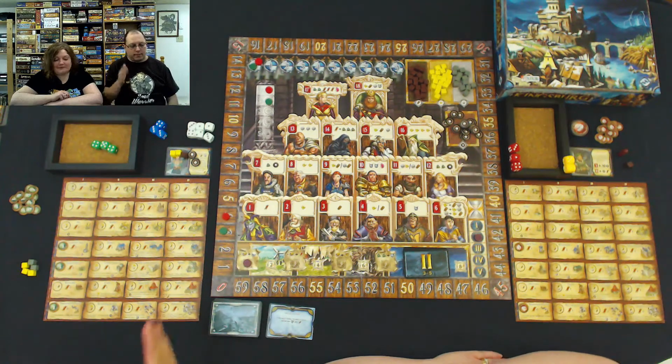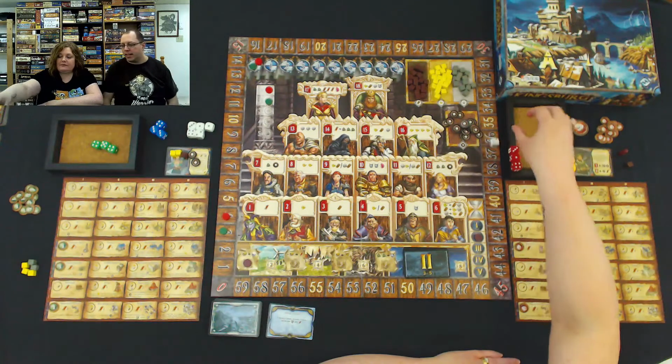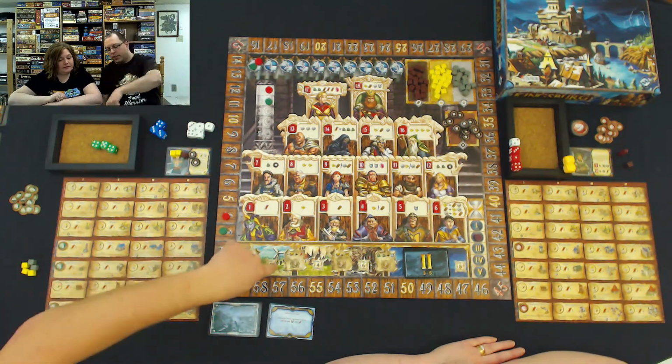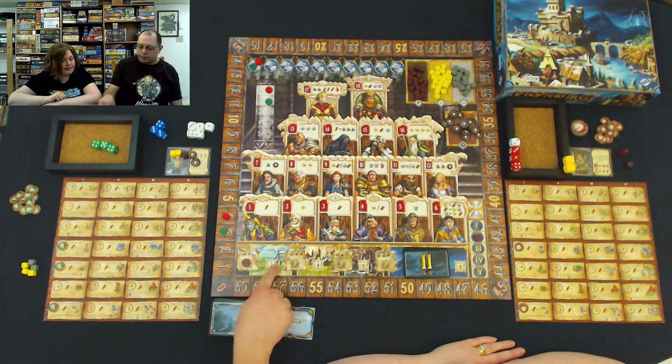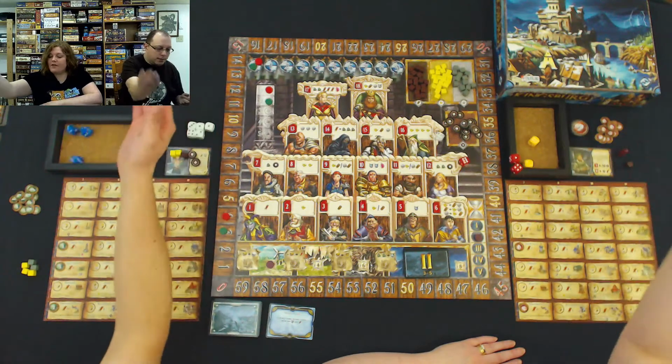Whoever has the least number of buildings, which would be you, gets an extra die from the king as help. To roll with my red ones. Yep. But you only get it for this season. Oh, I'm rolling it for that season, so that's handy. Then we go here, and I'm going to roll blue. Oh, I knocked these off.